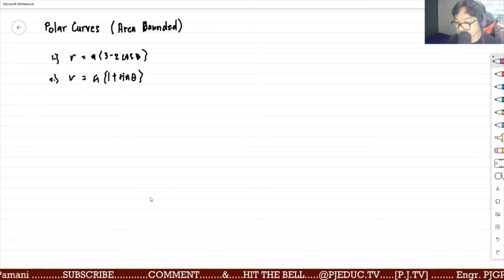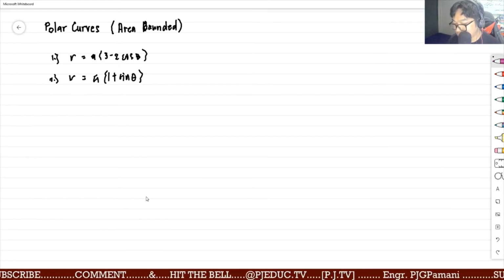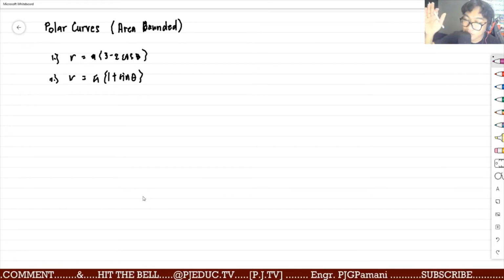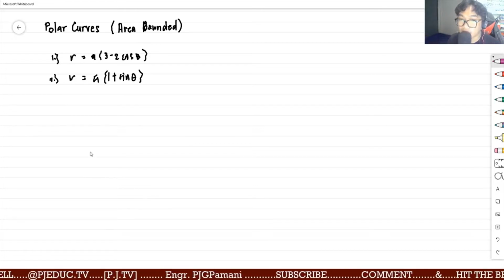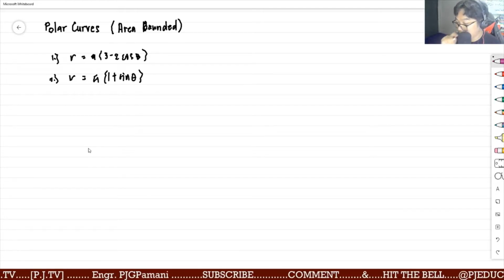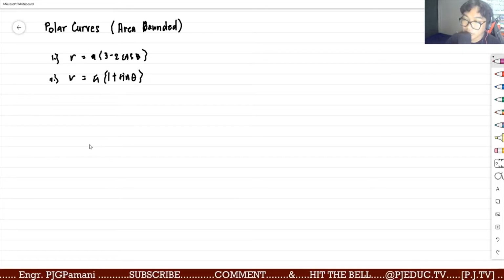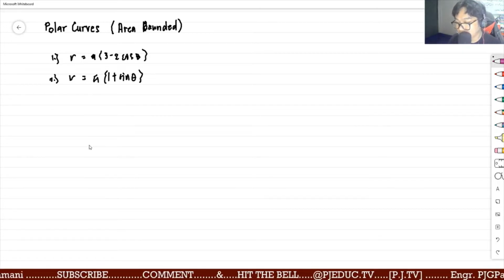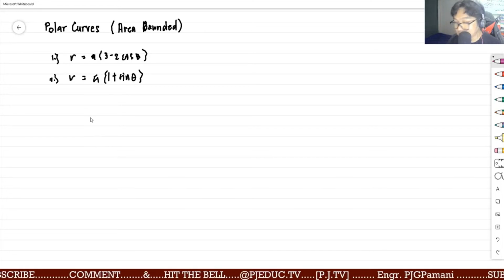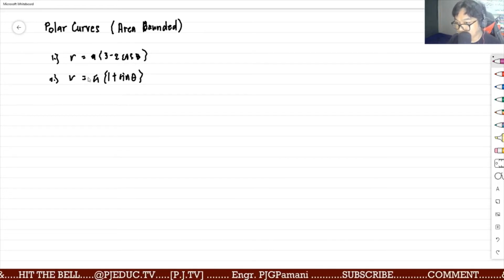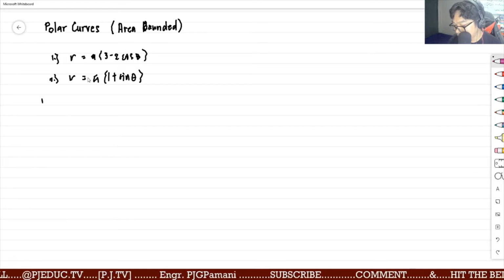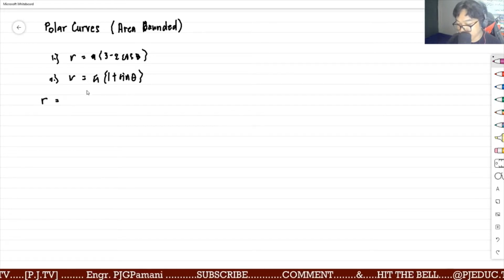And how are we going to do that? Substitute lang tayo ng angle starting from 0 to 360 degrees. And kayo nang bahala kung anong interval or difference ang gagamitin natin, 30, 45, or by 15 degrees. For example's sake lang naman, just to know how to plot a particular polar curve, let us try to plot the polar curve of problem number 1.